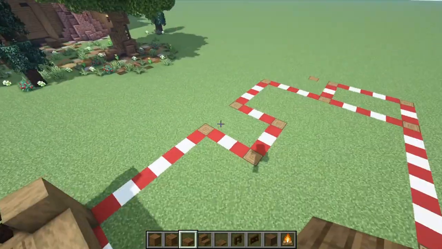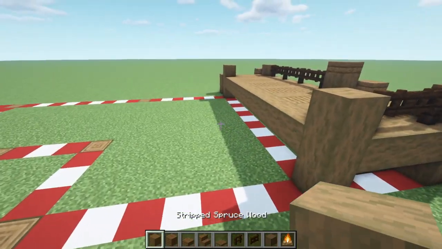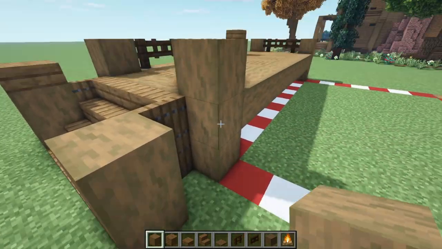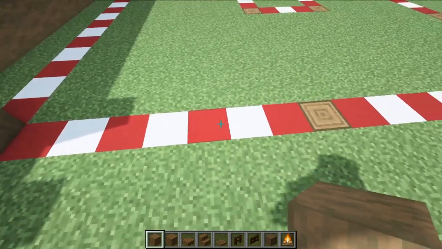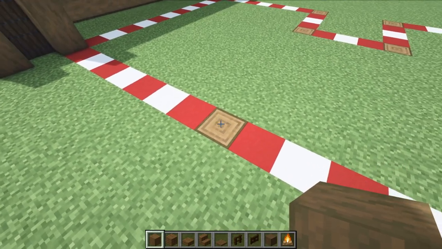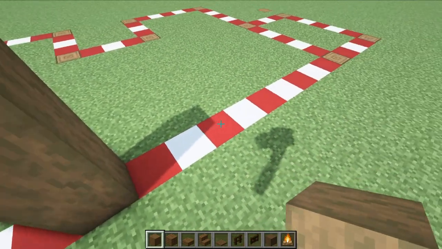Now let's work on the rest of the base of the build. So let's start over here. Let's count from this log over here, 1, 2, 3, 4, 5, 6, 7. And then on the 8th block, I'm going to raise a log here by 3, 1, 2, 3, just like that. Then I'm going to skip 9 blocks right here.